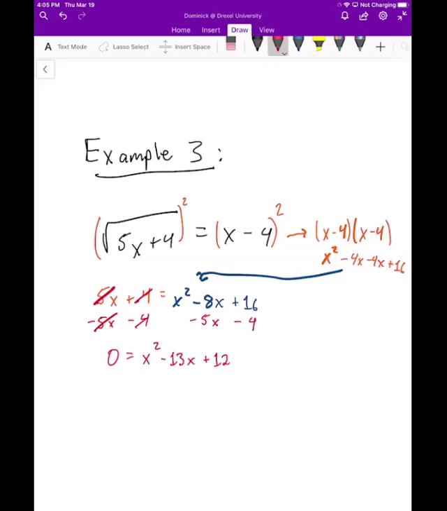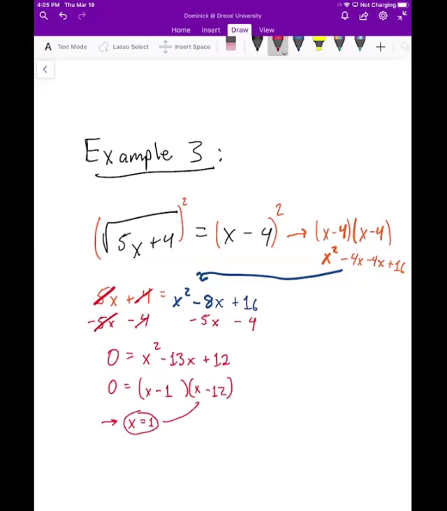So of course, the trick here is let's try and factor this. So if we can factor it, I need two numbers that multiply to a positive 12 and that will add to a negative 13. So if we think about that, I suppose that negative 1 and negative 12 will do the trick, right? If we multiply them, we get positive 12. And if we add them, we get negative 13. All right, so now this tells us the x minus 1, if that were equal to 0, tells you x is equal to 1.